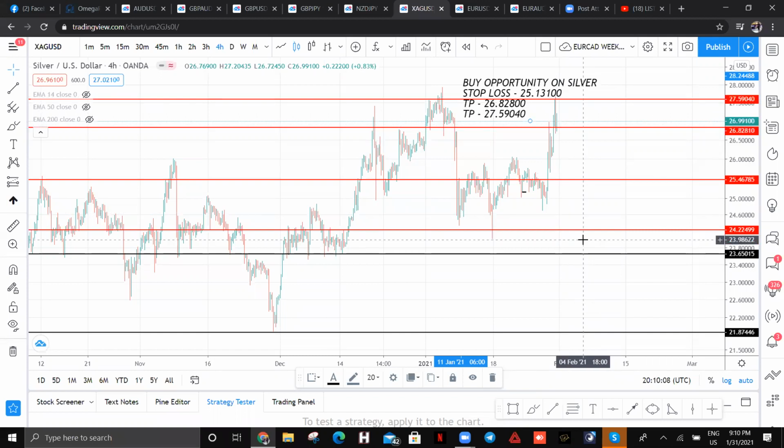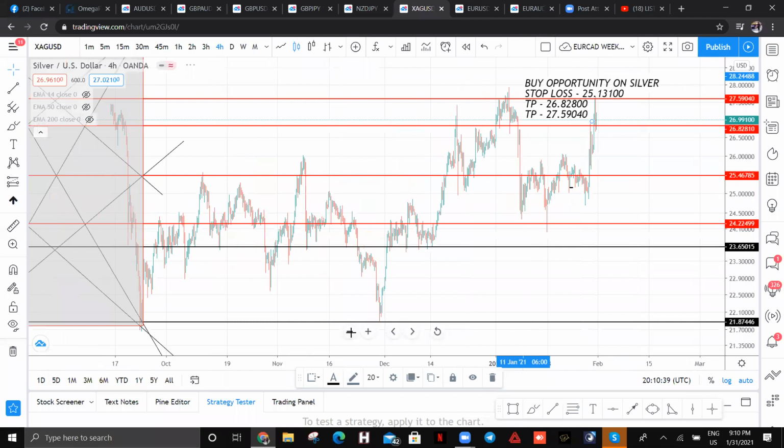So I have two strategies but I want to take one. I want to use the zoning strategy or the rectangle strategy to analyze the pair that was sent to the group. So if you want zoning, type Z. If you want rectangle, type R. So I can know which one I'm going to use to analyze the pair that we're taking this week and know the entry, whether we're going to buy or sell. But this is a recap based on the rectangle strategy that we did on silver. So you chat on the box while I analyze this.